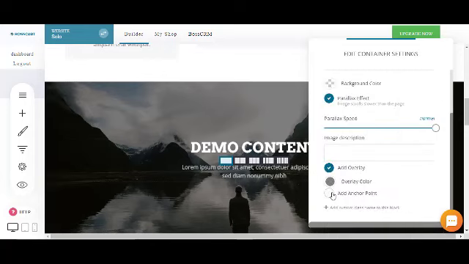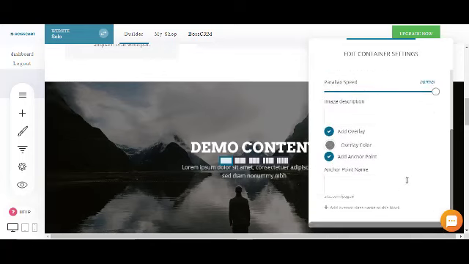And then you can add an anchor point. You know how on one-page websites you can click different menu items and it just scrolls down to a particular section of the same page? That's how you would do that. So we would call this part content section. And then we could go into the menu settings and actually add a link to an anchor point, and it would scroll down to this part. I go over the menu in the heading video, so if you want to, go check that out.